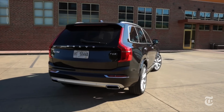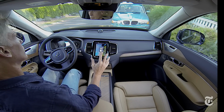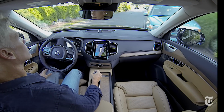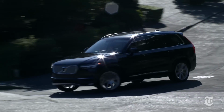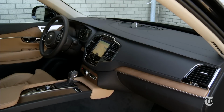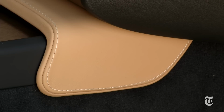Less curvy now, the 90 is packed with tech. It finds parking spots, then maneuvers itself in, ditto getting out. It brakes automatically for cars, pedestrians, and bicyclists, even at night. It can follow the car ahead during traffic slogs, including steering. Starting at around 50 grand, this one is $64,800, a deal considering the luxury and features.